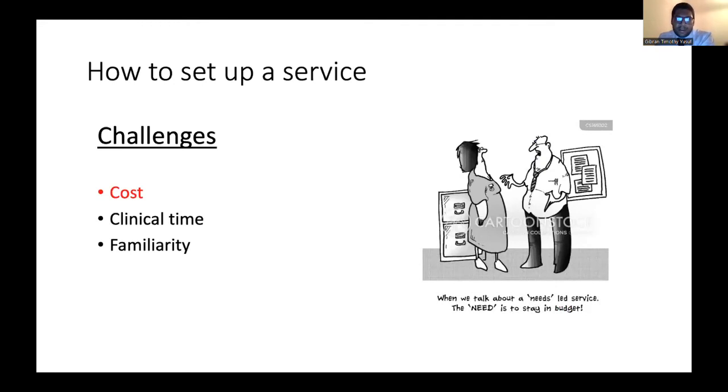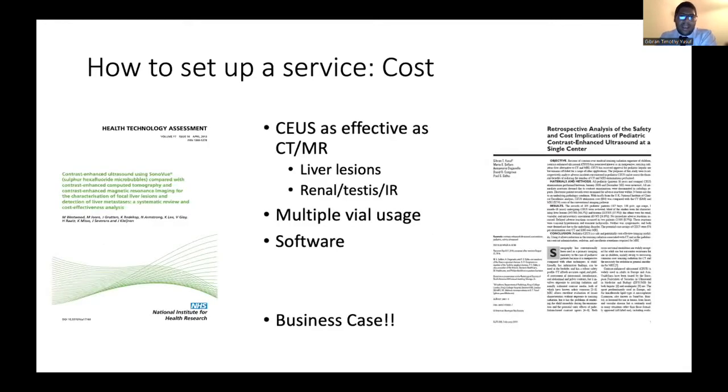I put cost at the top because I feel like in the NHS particularly, this is a huge factor. We are constantly looking to cut costs because we are providing what I feel is a quite exemplary service. And I think that in order to do this, we need to make sure it's not the most expensive service on every account. And where we can save money, we should save money. And that's why there are these documents that came through. And these are very relevant.